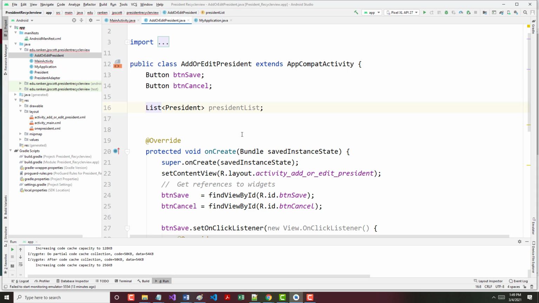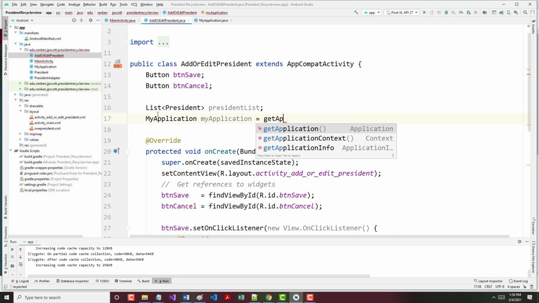Okay? But what we have to do is, for lack of better words, put a link between this class and the My Application class. All right, what do I mean? Well, we type in this, My Application, and let's just call it My Application, equals, we're going to get an error, don't worry, we'll fix it real fast, equals this, in fact, it is Get Application.